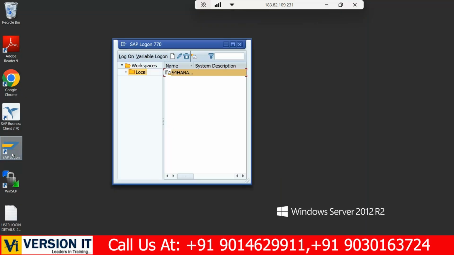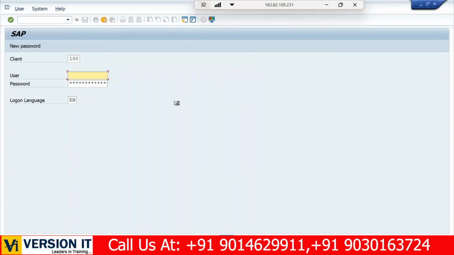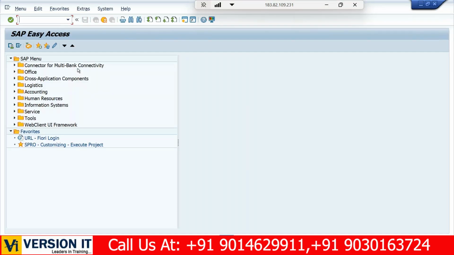Observe, what's the client number here? 100. I clearly mentioned the starting series 8 is for education. But here there is no 8 series. Here we have the 100 series. Look at the page, everything is the same. Appearance, everything is the same. But the logins may vary. Clear? So whenever you see client number 8, that is for education purposes. In the client system, only client data is there. This is the only difference between the education system and the client system.